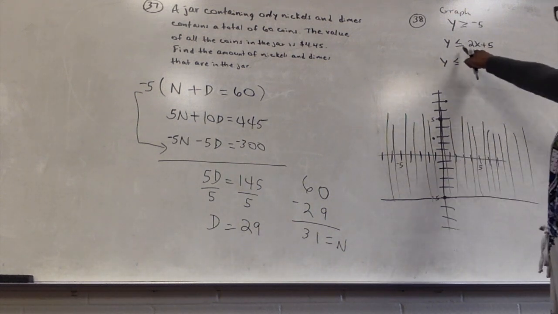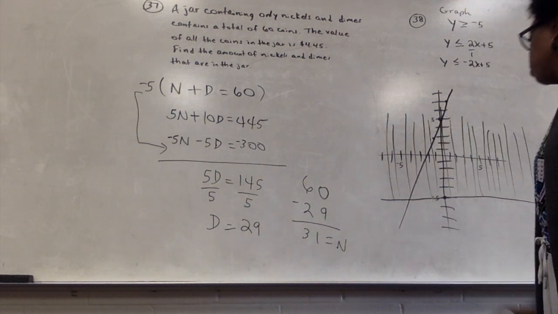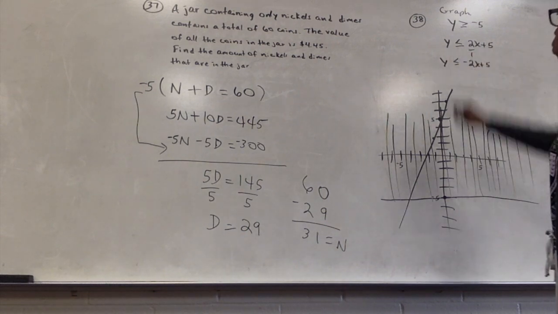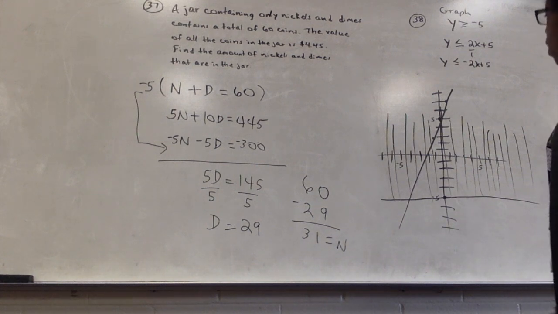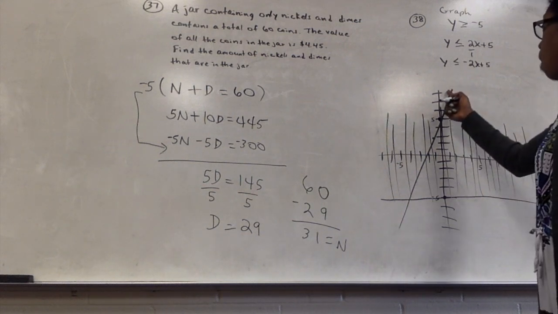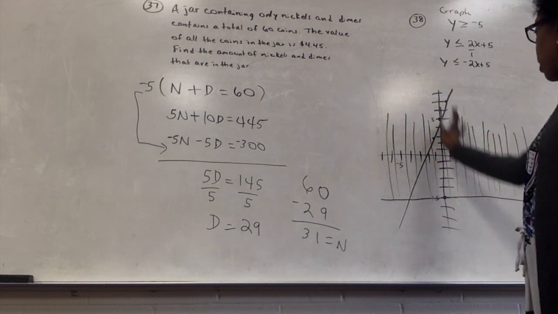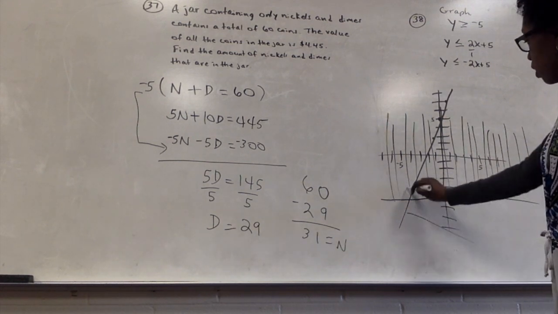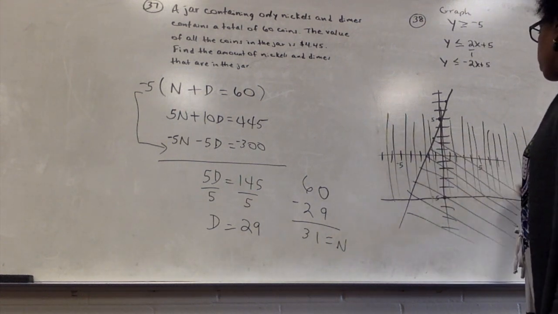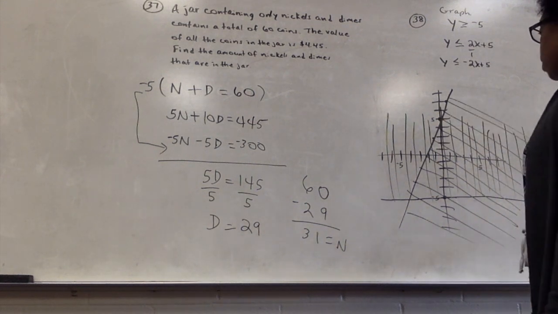So I'm going to have a solid line again. So I'm going to go ahead and draw the solid line. And this time it says less than, so I'm going to shade below the line. Now remember, whenever you have a slant, think about skiing. If you're skiing, you're going to be on top of the slope, of course, so you will be here. So if I'm going to shade below that line, it will have to be everything on this side. So once again, I'm going to go in this direction now, just to show you what it's looking like. Okay, so there's that line.